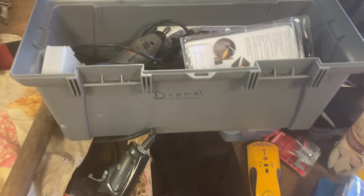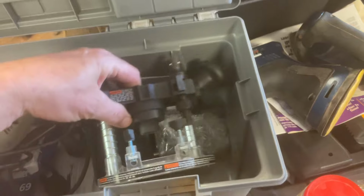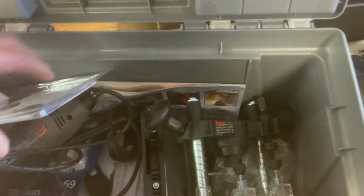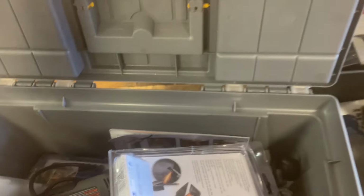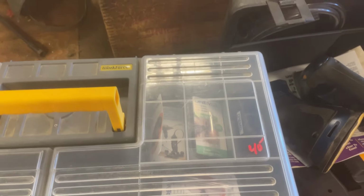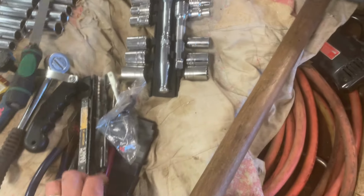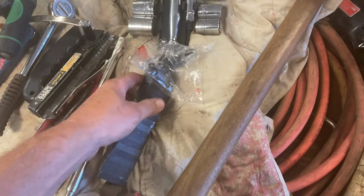The Dremel, this is a whole Dremel kit. You got the Dremel, you have the little router base for it. You got some other stuff in there. You got a whole bunch of accessories and the box. That's $40 for everything. There's some other stuff up on top here. It was a right angle little guy in there also. Nicholson file, $4. Magnets, $1 each.